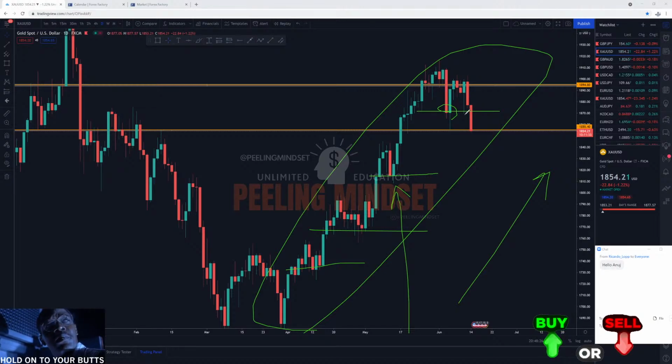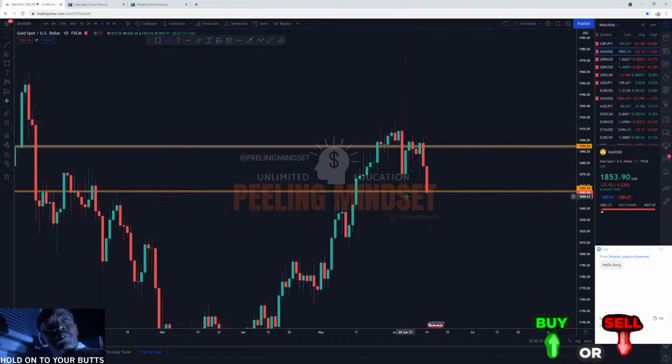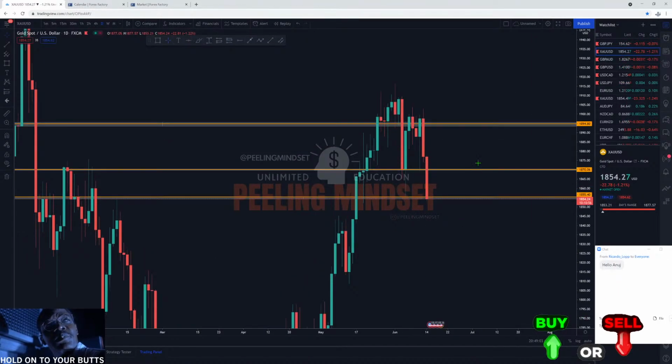So we have to see price. For example, let's do this. Erase all of the drawing. Just give me a second. And we're gonna go here. So this is another rejection point as we found out from a weekly time frame. So going into the daily, obviously this is a daily support. So what I'm gonna do is draw a daily support with my boxes right here. If this is a daily support, this current daily candle has bearished all the way down, has broken the potential support, and is below the weekly rejection area too.